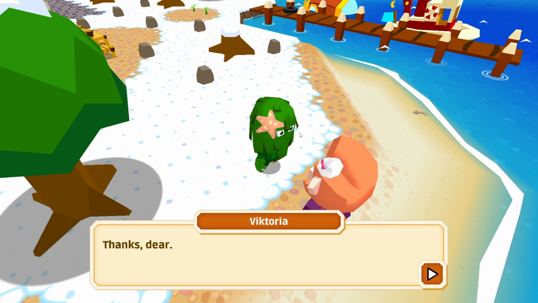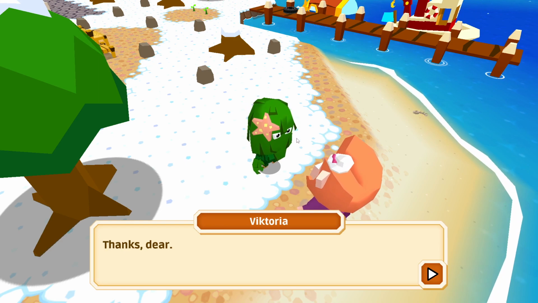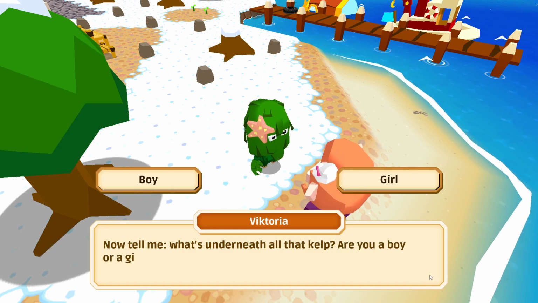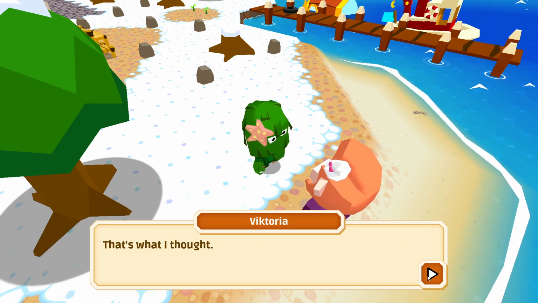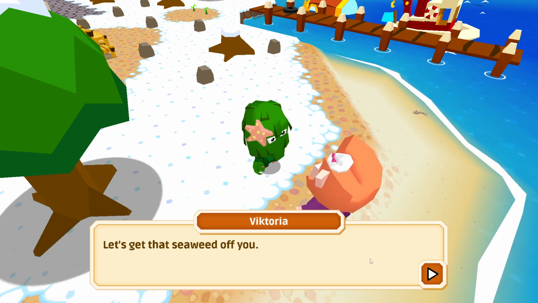Okay, now Victoria is still happy with us. Thanks, dear. Oh, look at me. Now tell me, what's underneath all that kelp? Are you a boy or a girl? That's what I thought. Not her assuming my gender. Let's get the seaweed off of you.